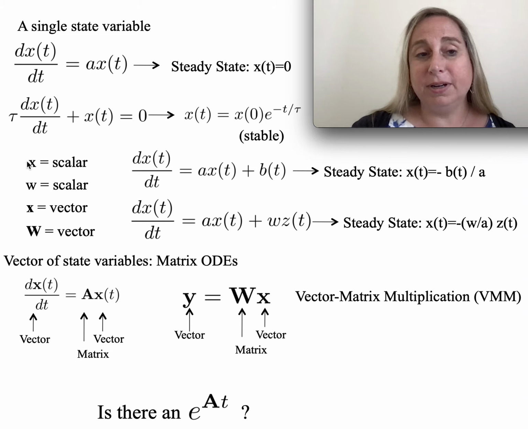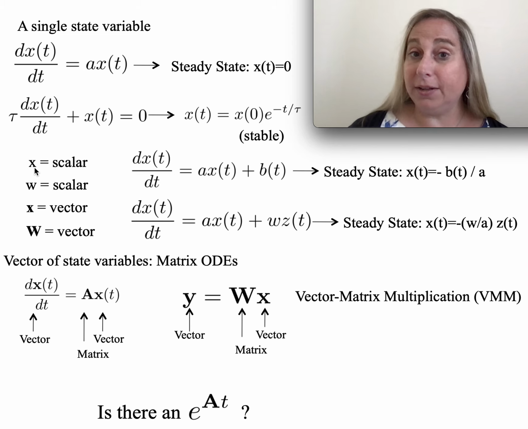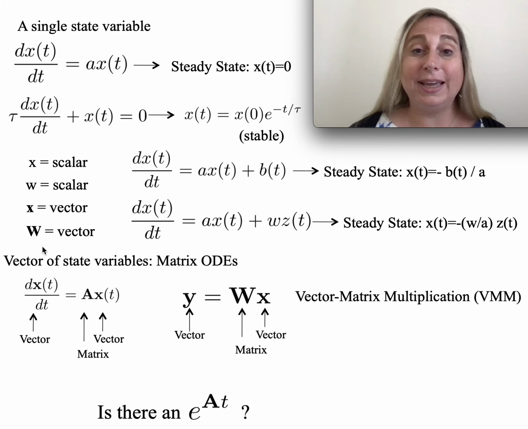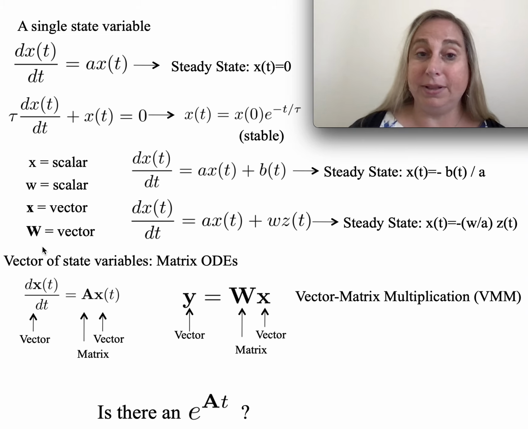We'll typically say that if x is lowercase and not bolded, it's a scalar. If w is lowercase and not bolded, it's a scalar. If x is in bold, you usually think of it as a vector. And if it's also a capital quantity, you're usually thinking of a matrix. If we go to higher order tensors, things will get more complicated, but we'll start here. This is usually a good way to start thinking about things.